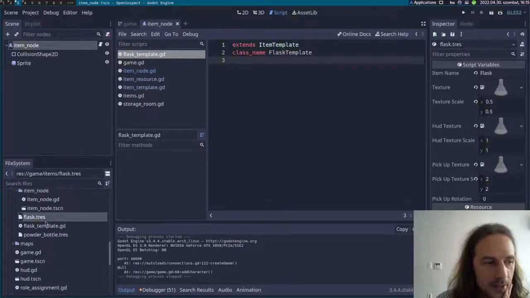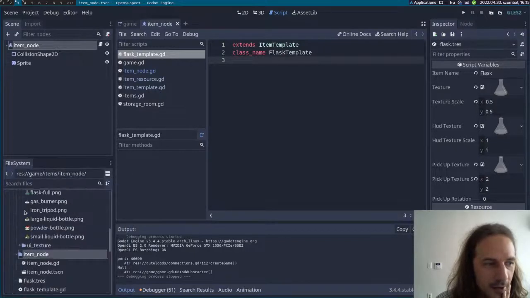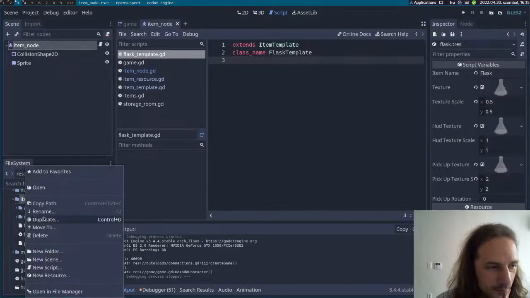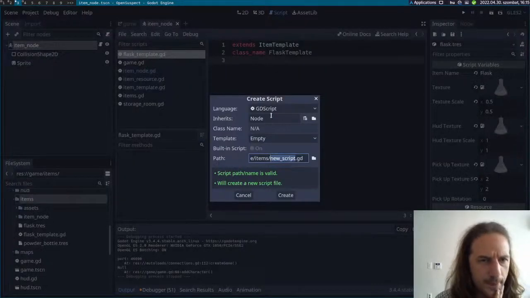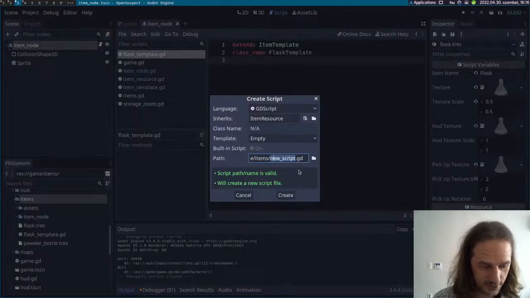Also, what I need is another new code here, inside the items, a new script which will inherit item resource and should be named just simply Flask.